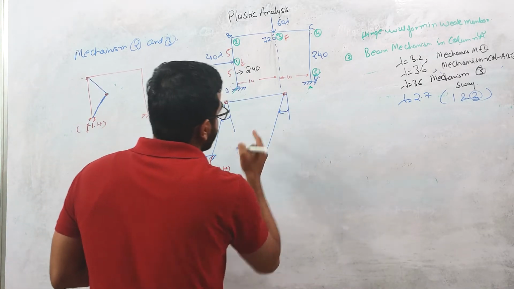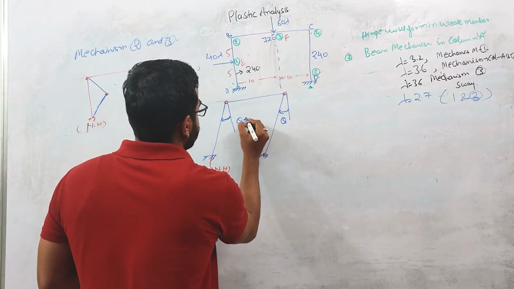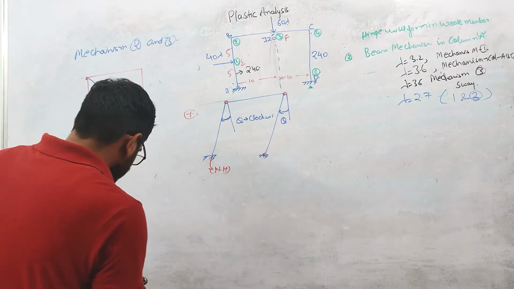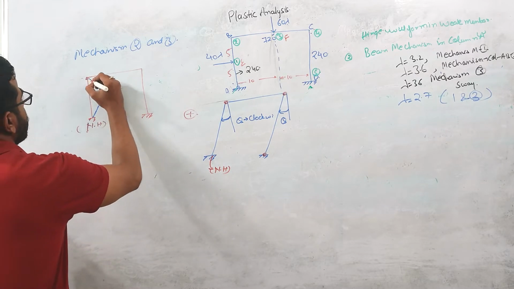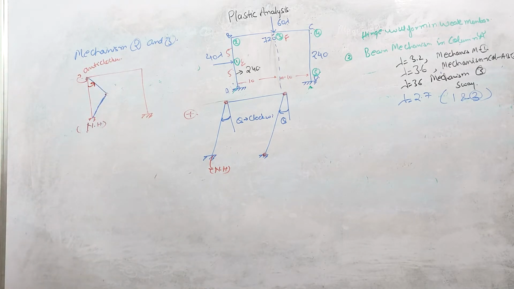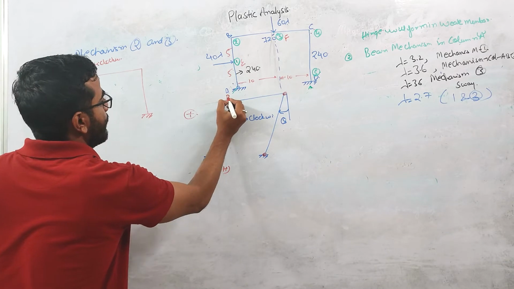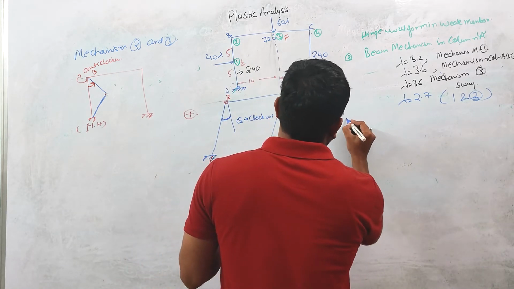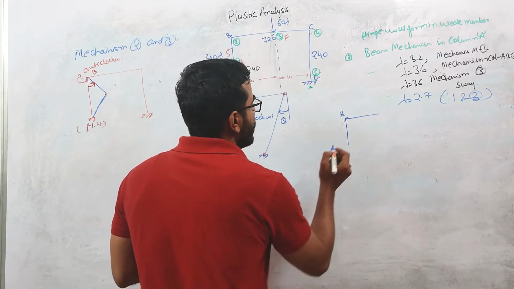So at this point the rotation is theta in clockwise direction. Here also theta is in clockwise direction. Both the directions of rotation are clockwise, right? Now here you can see that this rotation is in anti-clockwise direction. So now what is our condition? Just look at these 2 points, B in the sway mechanism and B in the beam mechanism. Initially the angle at this B between the members is 90 degrees, right?